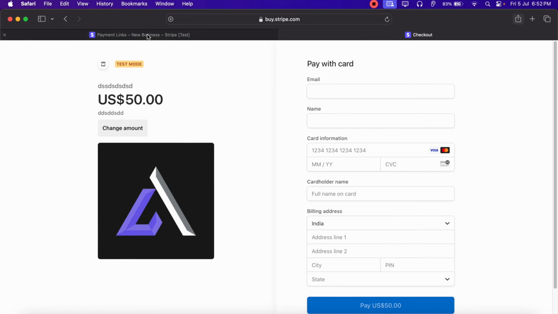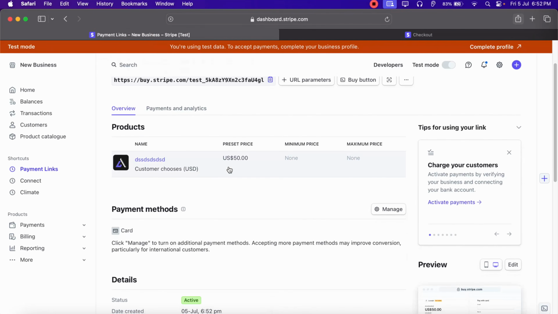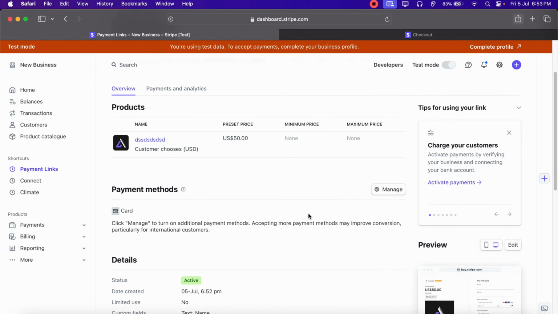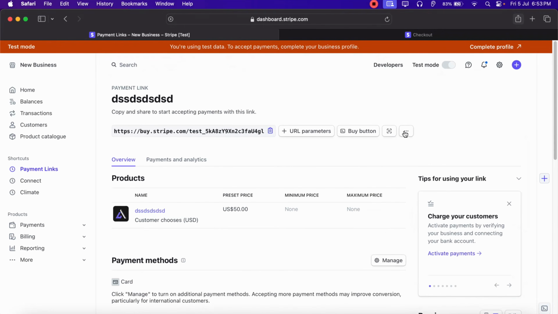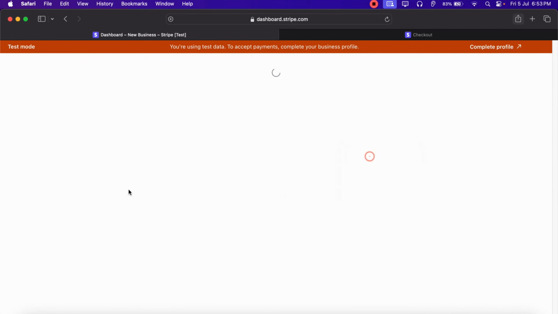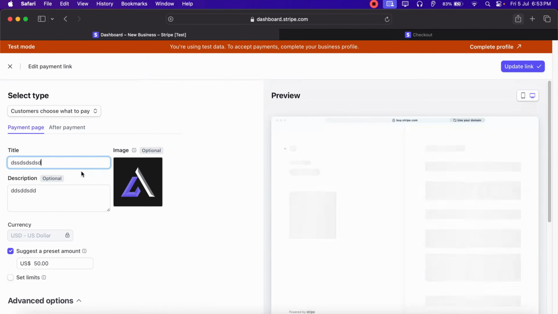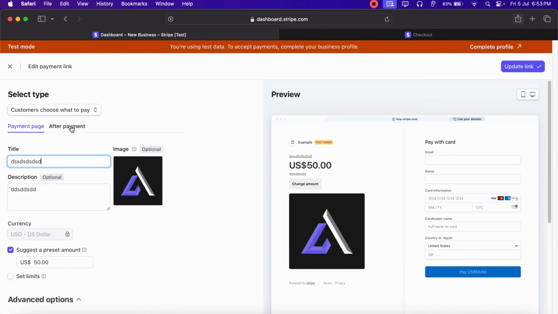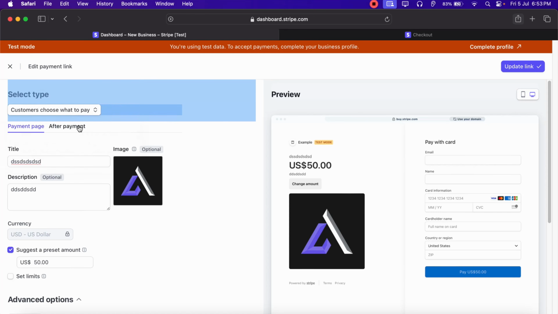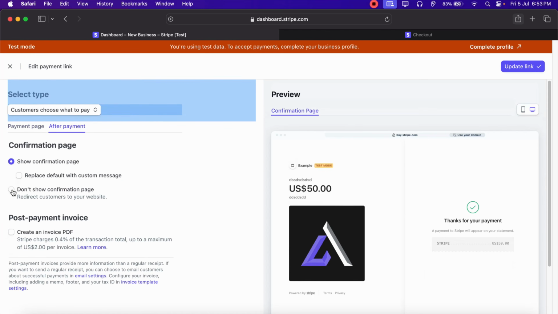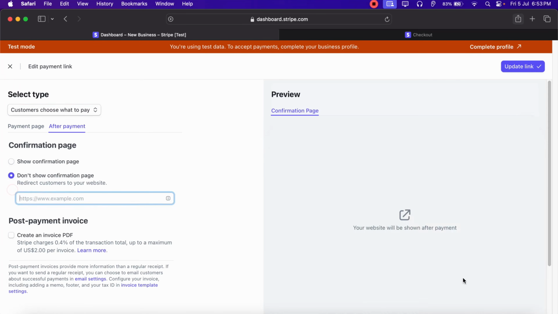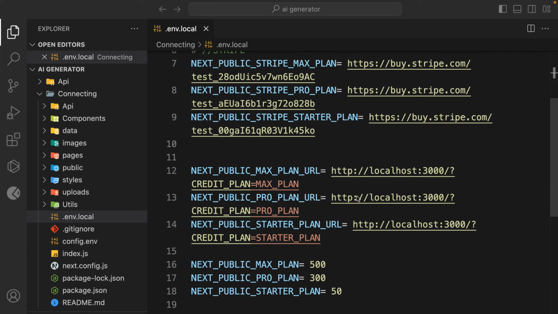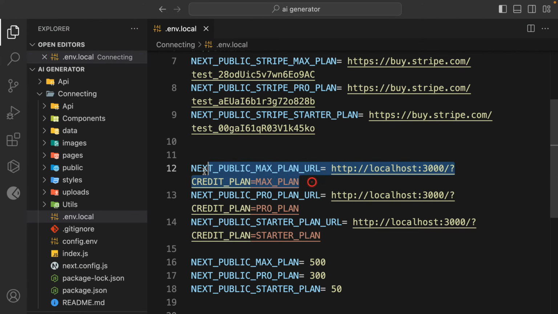We can come back to our Stripe dashboard, and now we have to redirect the user once the payment is completed. So we come back here, go to the edit mode, and here we have an option called after payment, what do you want to do? You can check and select multiple options from here. So I'll click here in the after payment, and I will redirect the user to a specific link. So click here, come back here, and this is the link we have generated. You can simply copy this one.